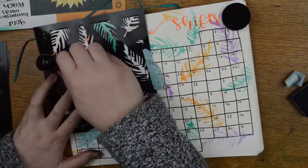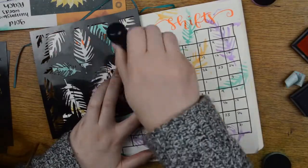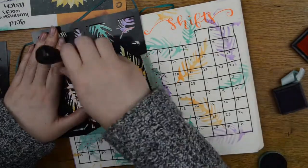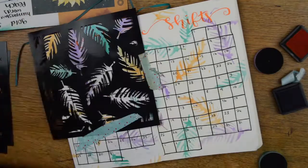Was not my intention. But yeah, I'm just inking in the last few, and I do love these distress inks. I will definitely be buying more and experimenting more with them and buying more stencils. So yeah, that is all of my setups.